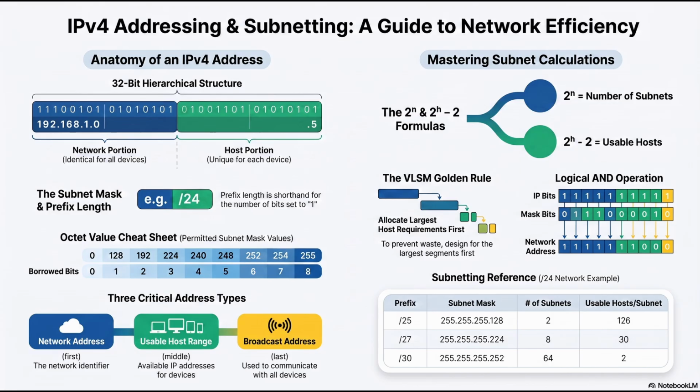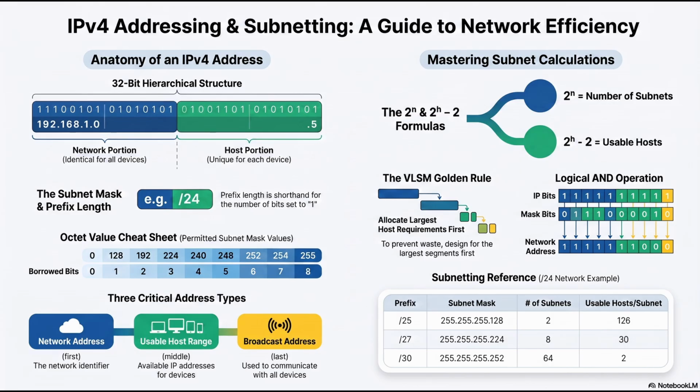So to make this easier for humans to read and write out, network admins use something called prefix length, or slash notation, right? Yes, slash notation is everywhere in networking. Because instead of writing out a bulky subnet mask like 255.255.255.0 every single time, they simply write /24 at the end of the IP address. Which just means the first 24 bits of the subnet mask are ones. It is a very convenient shorthand.